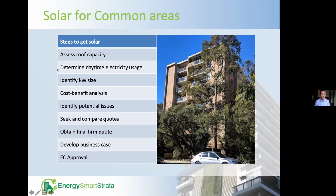I'm just seeing a question pop up here. What about if only one owner wants to install solar? Is that possible if the switchboard is to be upgraded? Is roof access possible at the owners corporation to allow roof space to be used for that purpose? Yes, so the roof is a shared facility and you can pass a special resolution to say this shared facility can be used by this person to install solar. So if only one person wants to install solar, it doesn't mean you can't do it at all. It's just obviously something that has to be agreed on by the apartment building.